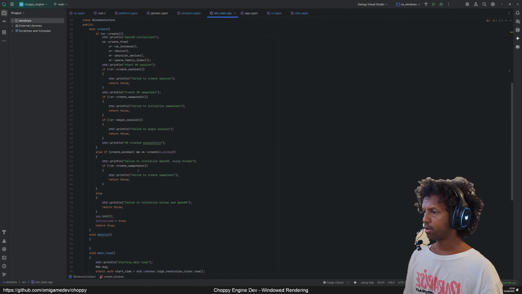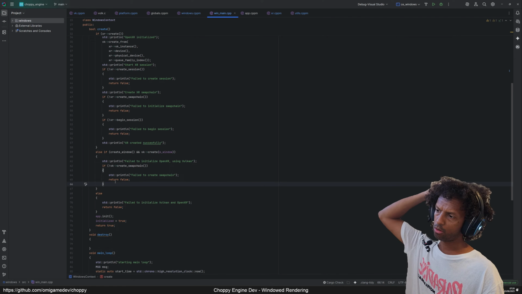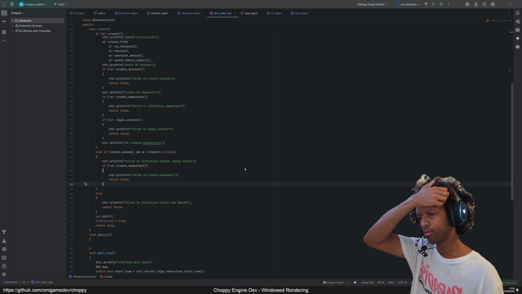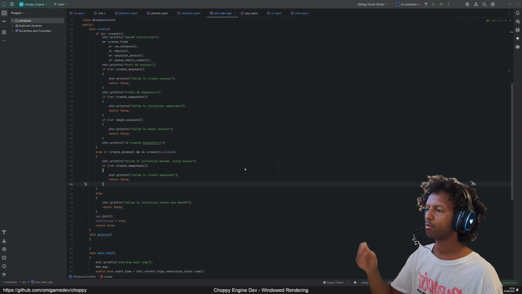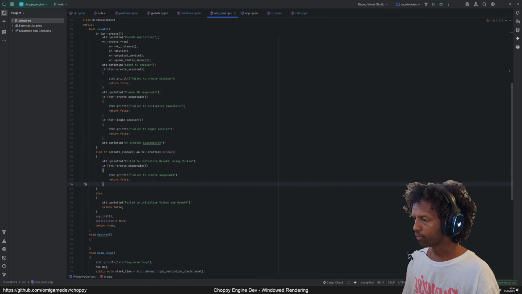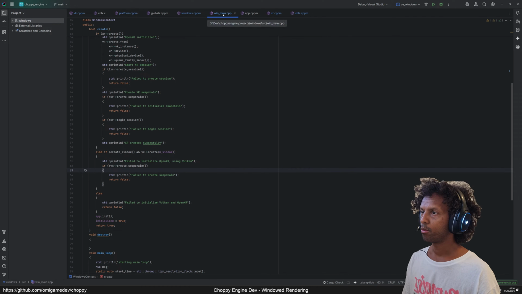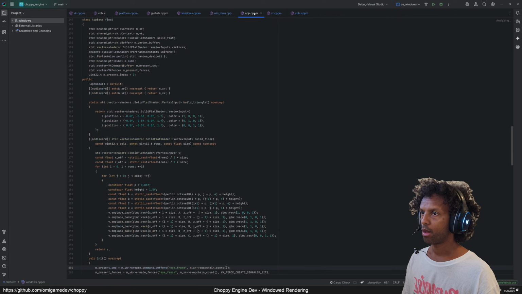So after the swap chain is created, what do we do? Okay, create swap chain. We need to do something on the app side.